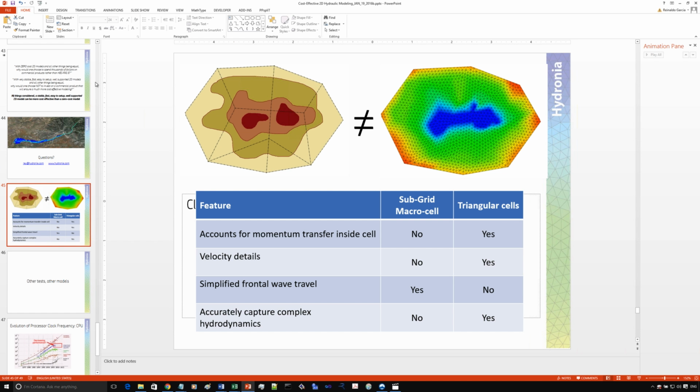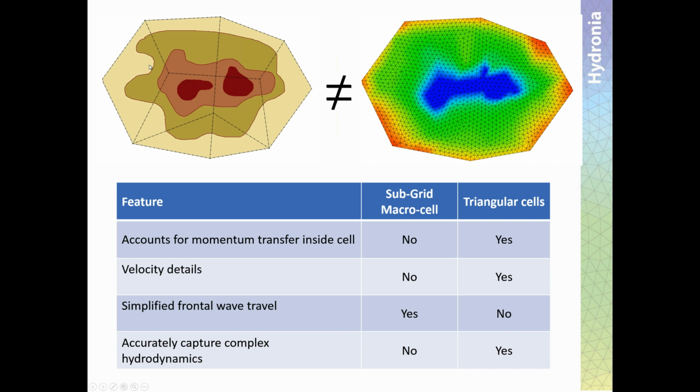Yeah, I have a slide that shows this because we get this question quite often on our support side. Now, these are the cells in HEC-RAS, or schematics of what the cells look like. If you use a cell like this, the cells can handle or represent the bathymetry or the topography inside the cell. Now, there is a big difference in what you do here in HEC-RAS or what you could do if you refine the mesh and actually resolve the full equations inside these areas.